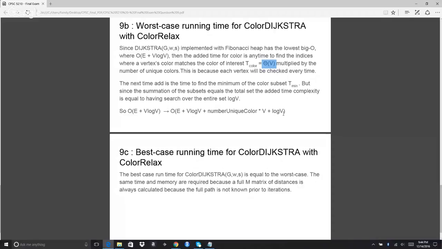Because finding the minimum for a subset, say you have 100 elements and each subset has 25. Well, you have to go through 4 groups of 25 to find the minimum. And that should have the same exact runtime as looping through 100 elements and finding the minimum there. So aggregating that approach mathematically will leave you with the log V time for a basic function.